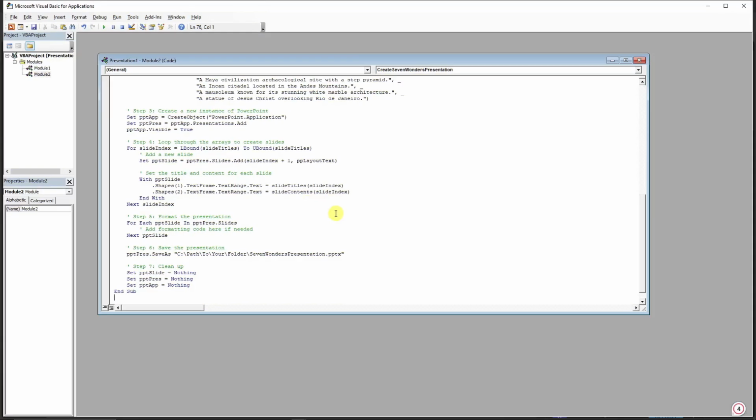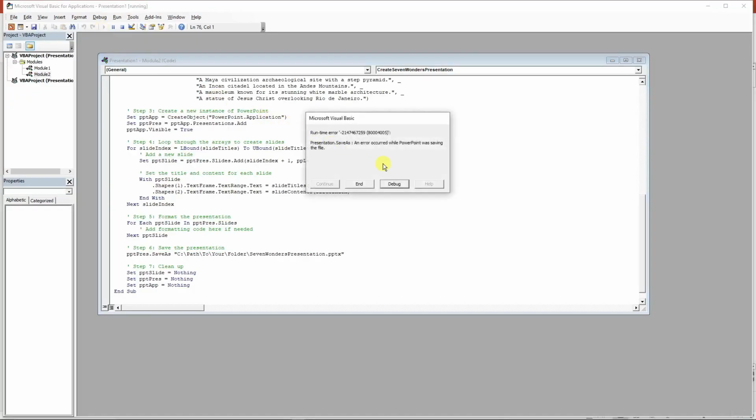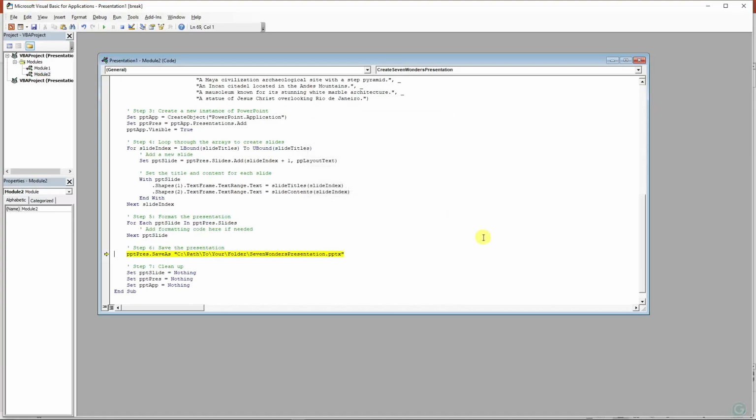Now you might be asking me how to save this one. Is it going to be this option right here, save presentation? That's going to be a no-go, that's going to be a negative. Make sure you click on the play icon, run sub, and once that's done, you may get this error. So it is not working on saving, but it's still going to work by the end of this video. Simply click on debug right there. This one right here is not working. So simply click on play just to check if it has been working.